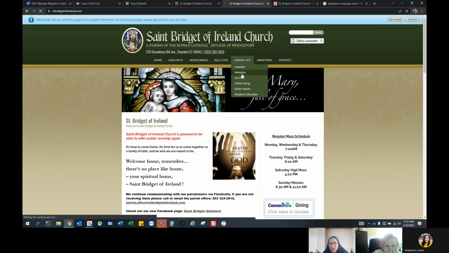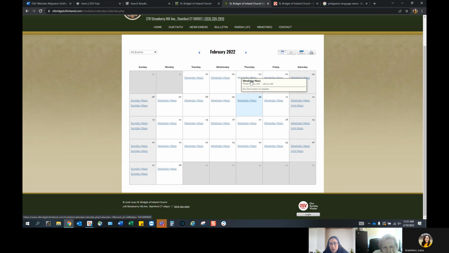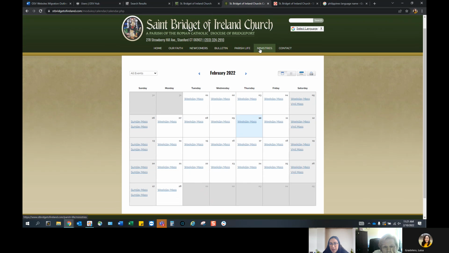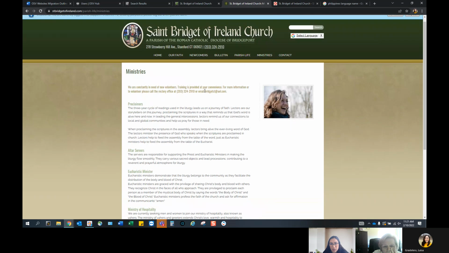Calendar. Yeah, I thought it was under Parish Life for some reason. So I'm thinking maybe the calendar is something you don't want to add. We don't have to add a page for the calendar. Leave it off for now, and then if I start using it again, I could reinstate it, because I'm not.